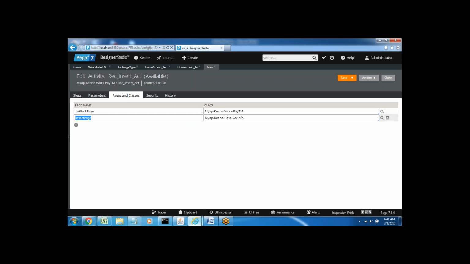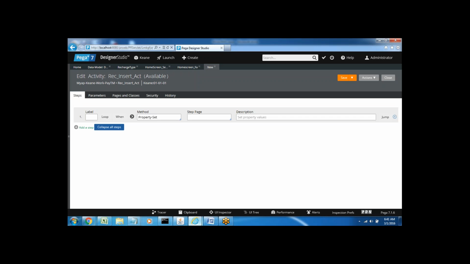But insert page is a new page, and we need to perform debugging at database server level. So whenever we define the values or initialize the values inside the step page, we have to configure the user page name. Insert page is our own user page name, and we have to add this page name to the user pages in the clipboard.